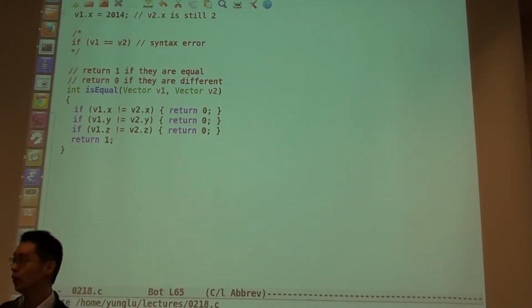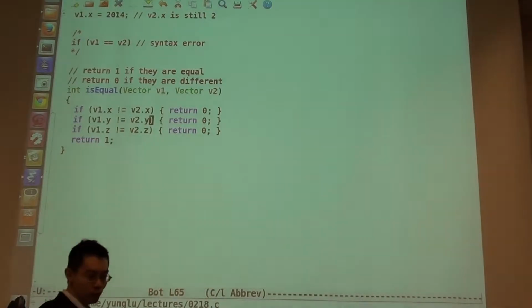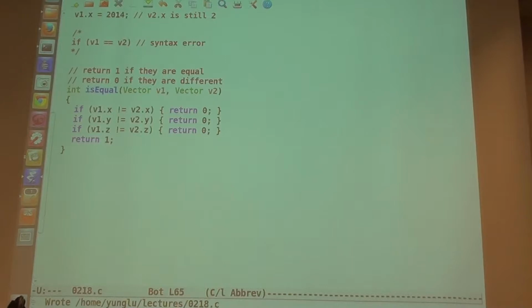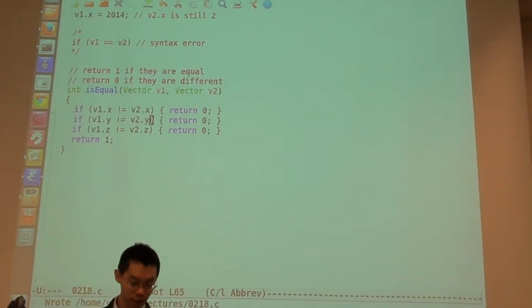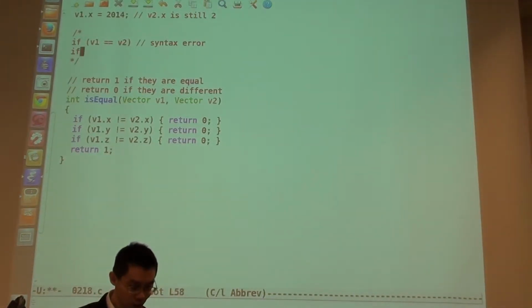Also, you notice that since we talk about the convention of naming, functions should start with a verb and be lowercase. That's not a strict rule. It means if you don't do it, it's not wrong, but that's the way people usually do it. A function's name starts with a verb and a lowercase. The structure's name is a noun and uppercase. That's a convention. Obviously, if that's not allowed, you cannot do this either.